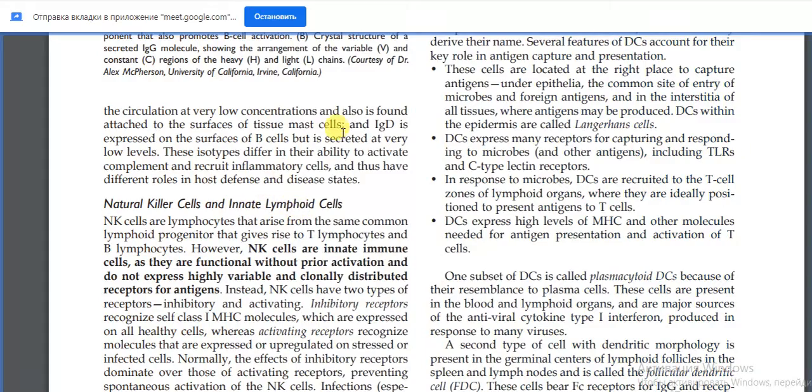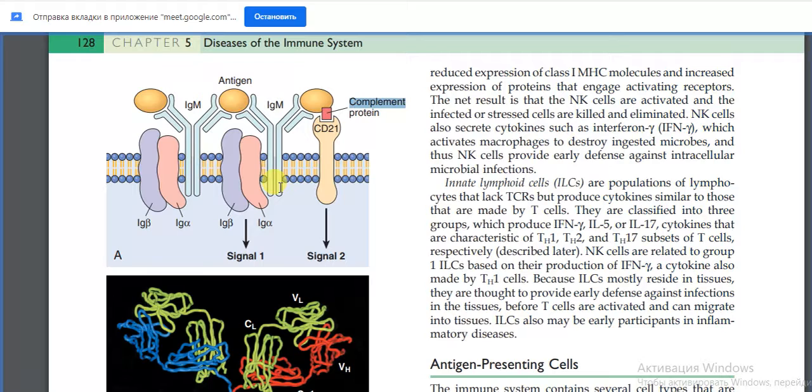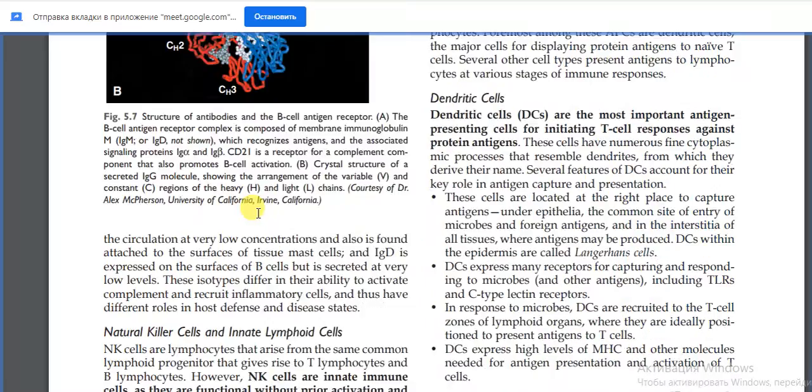Okay. And actually, you remember that B lymphocyte is responsible for immunoglobulin synthesis. So we have different classes of immunoglobulins. They include immunoglobulin G, immunoglobulin M, immunoglobulin E, immunoglobulin D, and immunoglobulin A. All of them are secreted outside, and about the features of them we'll discuss a little later.